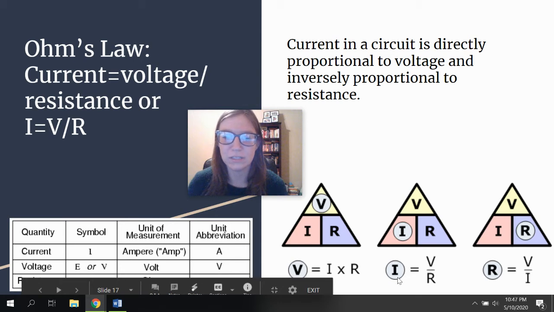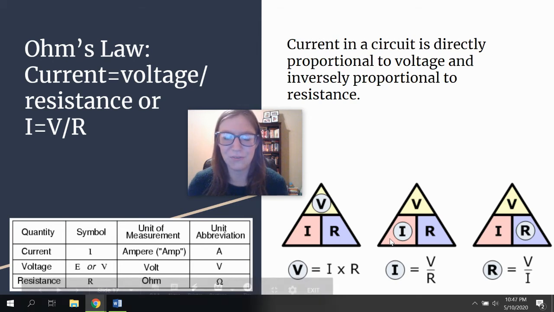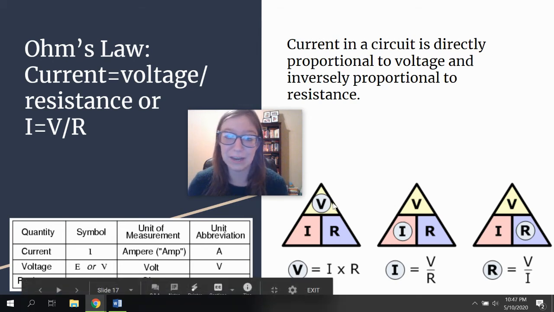So usually you see I equals V divided by R, that's Ohm's actual law, but it's rearranged a lot of times because we don't actually usually care that much about current. We usually care about what voltage we should get. So instead, you see it rearranged as V equals I times R a lot of times. These are the magic triangles.